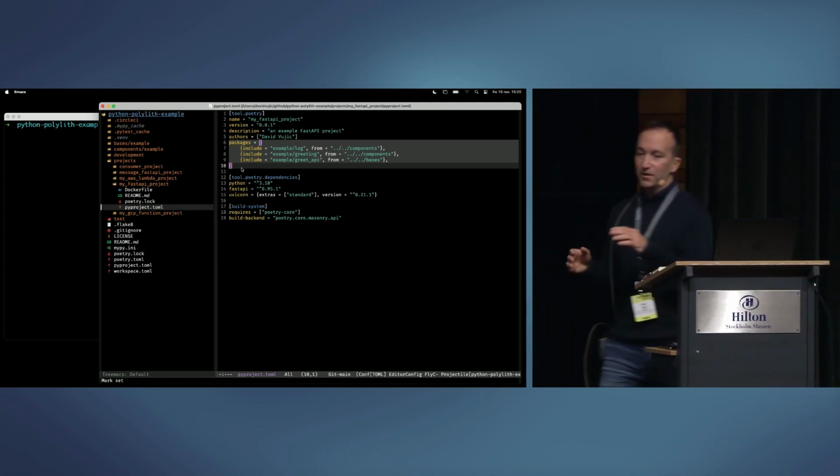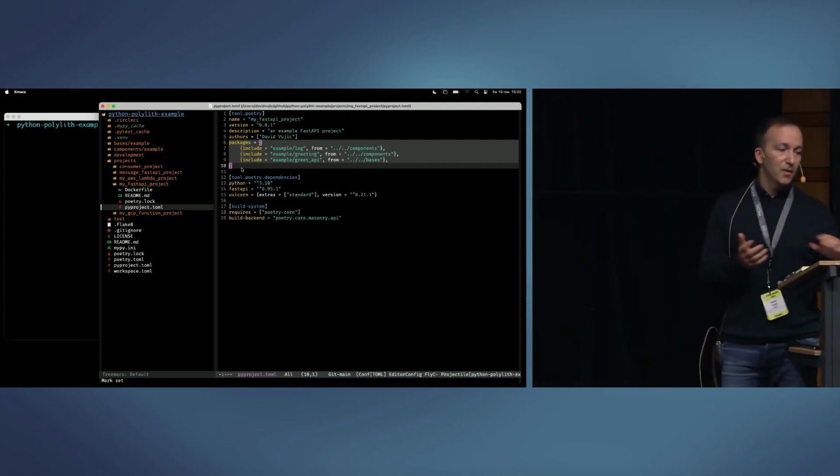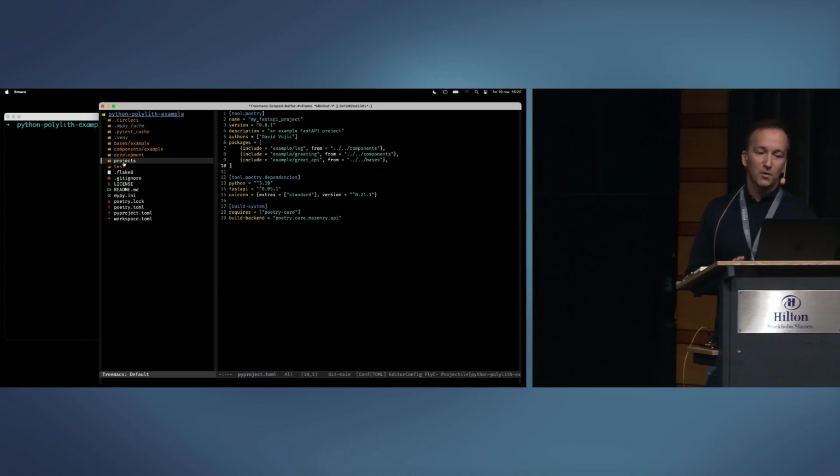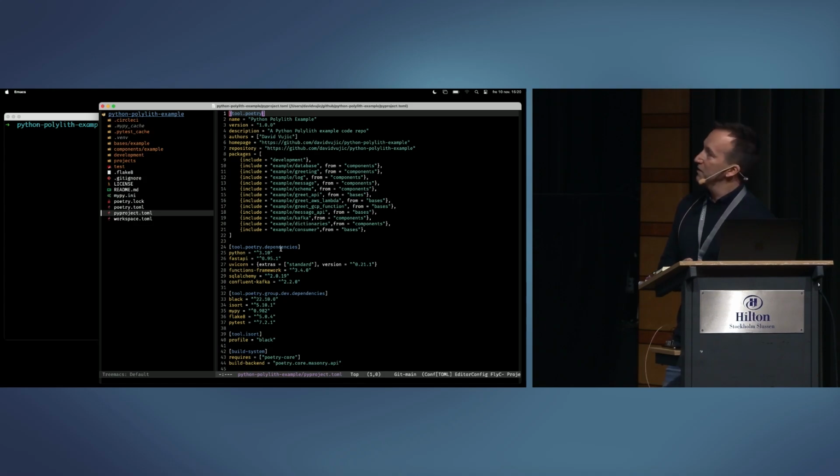So we are not really working during development down here. We are up here in the top root folder. You see, I don't know if you see it, but I have one single virtual environment, and I have a development specific project file.